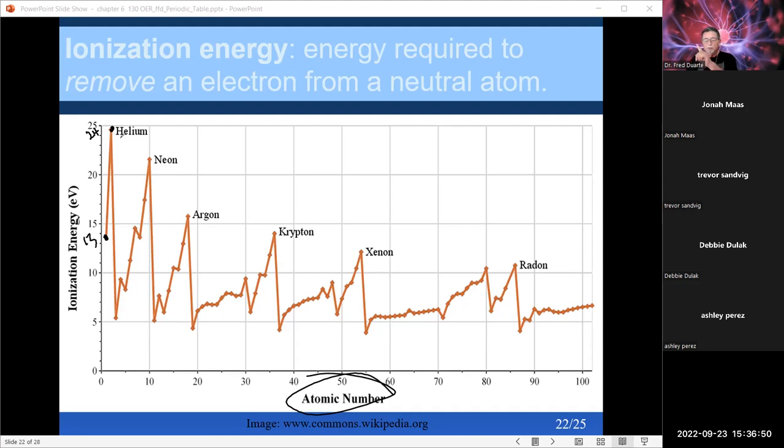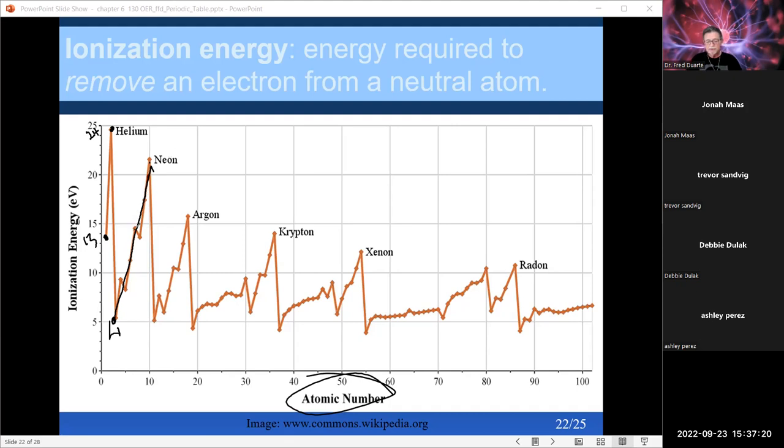Once we pass helium, we go back to a metal, which is lithium, right here. And this is going across period number 2, from lithium all the way across to neon. As I stated, as you go across from left to right, proton-electron interaction increases, so atoms start to hold their electrons even tighter.